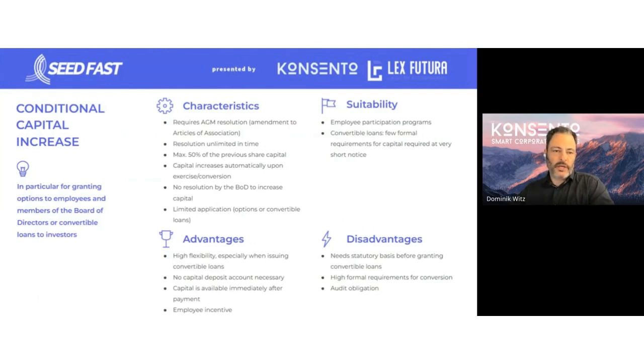That's the conditional capital increase or the contingent capital increase, as the Code of Obligations states it. The idea of the conditional capital increase is in particular to either grant options to employees in the context of an employee stock option program or to issue convertible loans to external investors. So also here, it's required to have an AGM resolution, and the articles of association also need to be amended after that AGM resolution together with the notary public.